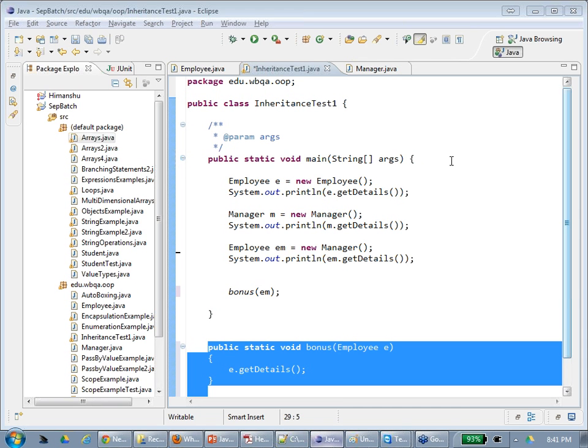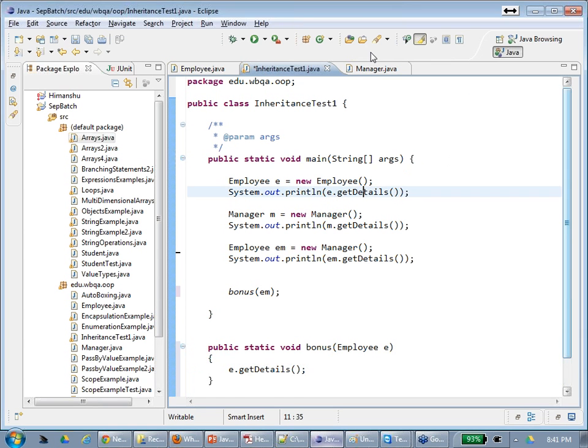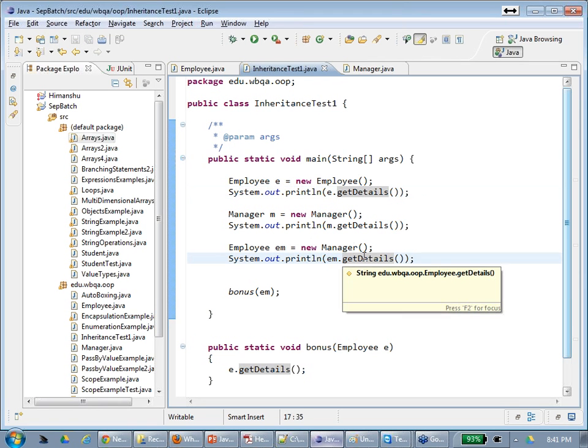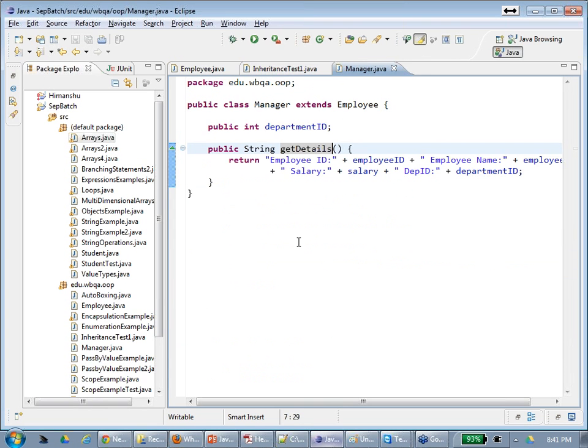No, when you call the parent method, it is redirecting to the child. See, you have overridden get details. But when you are calling it on the parent, it is going to the child. That is called virtual method invocation. Overriding means writing again. Okay, writing again is called overriding.